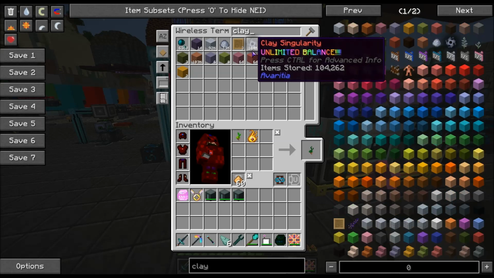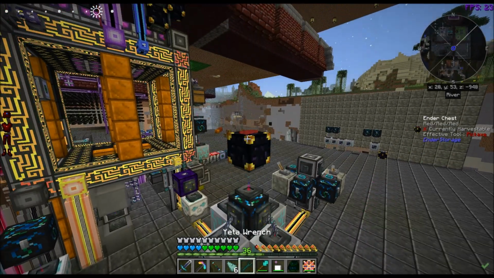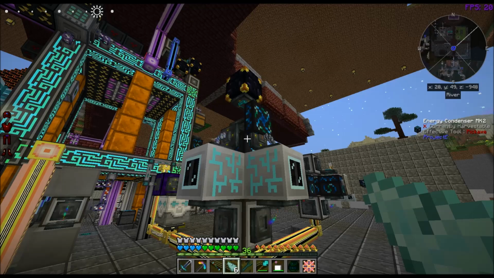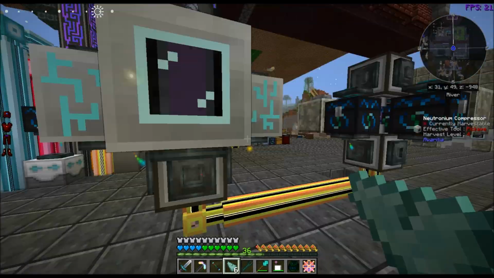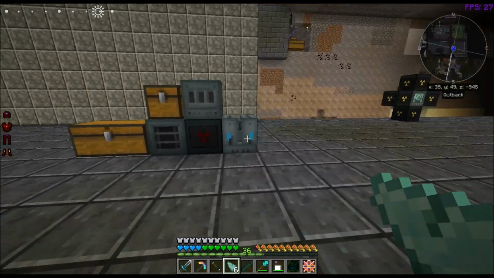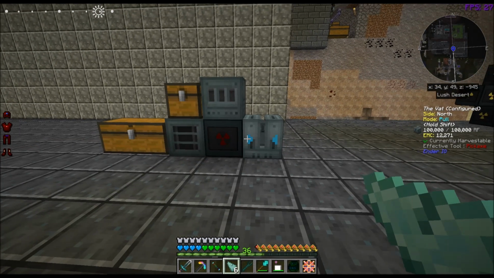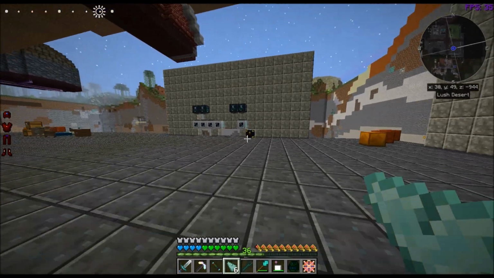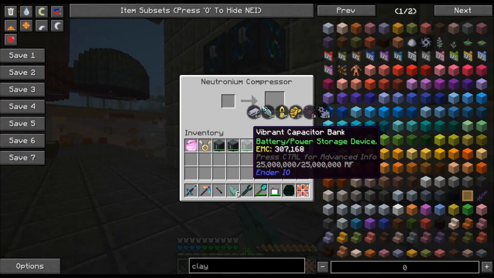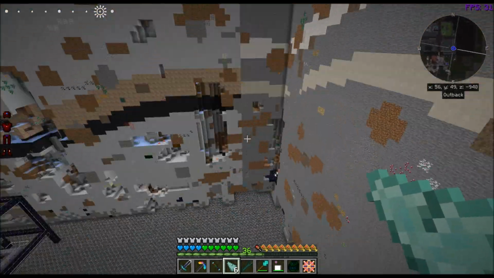104,000 clay singularities. Alright, I can probably go ahead and turn that off. I might as well leave it on just to make sure I have enough. Alright, so what's some other things that I did? The vat, I used that before. I showed that. Let's see, I have these set up, which I was working on a setup here, and then I ended up not using it.